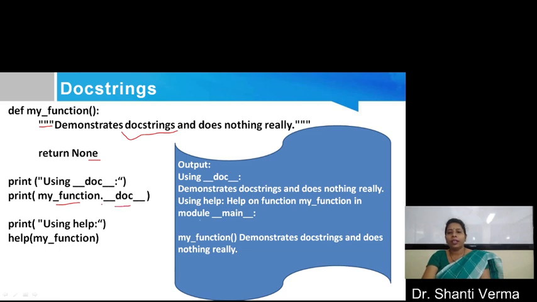Then you can see this is displayed, that demonstrates a docstring and does nothing really. Now you can also use help, and pass the function as a parameter to the help function. You can see here that my function demonstrates a docstring and does nothing really. So basically a docstring is used when you want to improve the readability of your code.